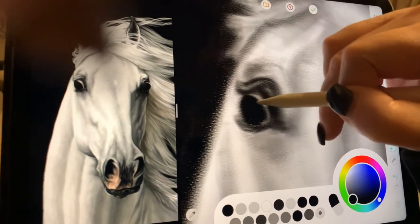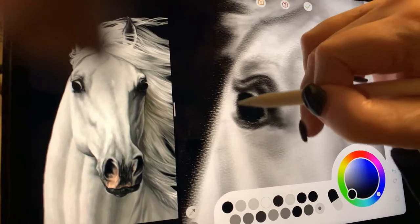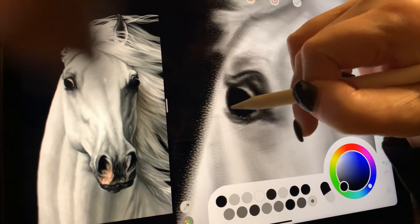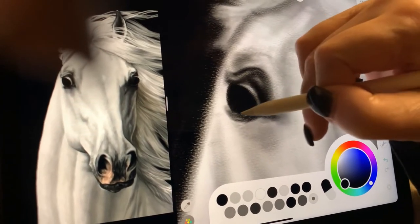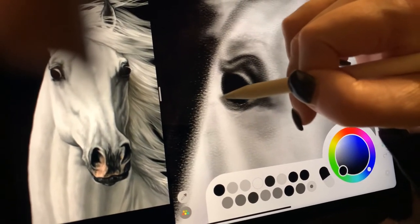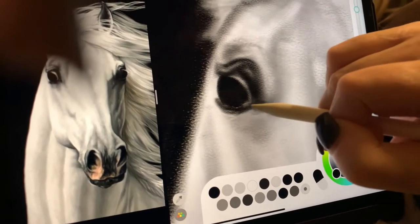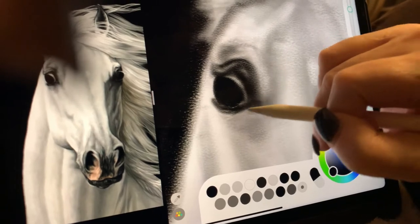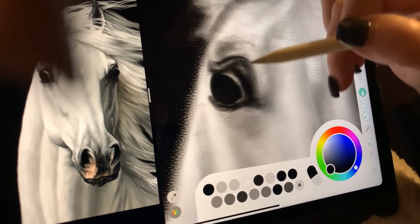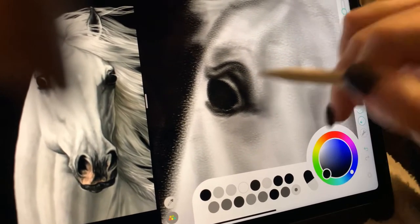This eye, when you see a horse and you see the white of the horse's eye, I've seen that look a lot, and it means the horse is afraid. And so when you have an afraid horse, that means that you better watch out, because they are unpredictable. When they start looking crazy like this, you just better watch out. You know, they're very powerful animals.